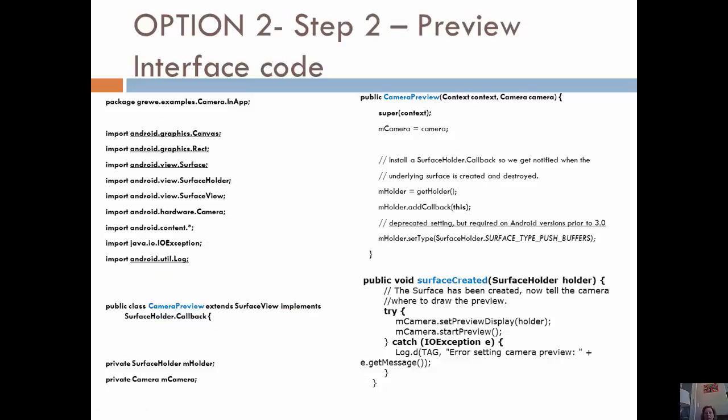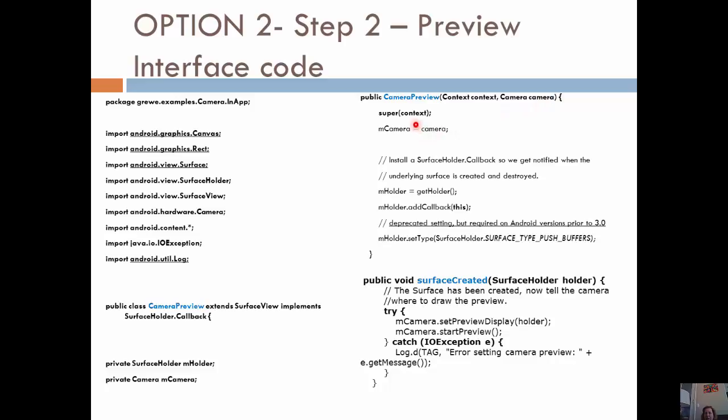Okay. All right, so we have some various import statements as you might expect, and here is our class called CameraPreview, and it extends SurfaceView as I promised and implements the interface SurfaceHolder.Callback. Okay, so we have a class variable here called mHolder. We have a class variable called mCamera, and here we have our constructor. Our constructor takes an instance of the context it's running in and the camera.